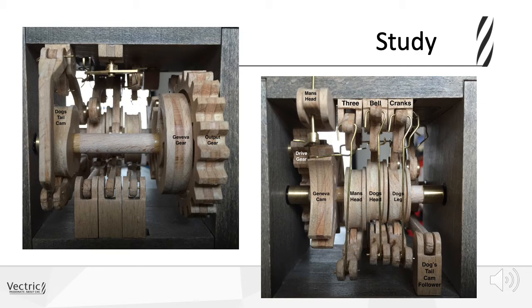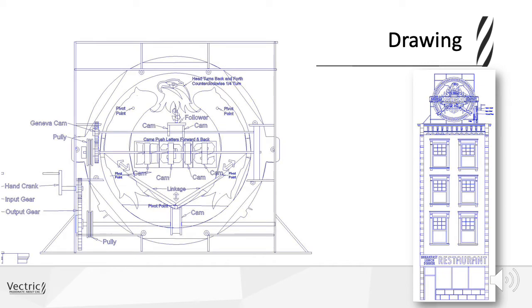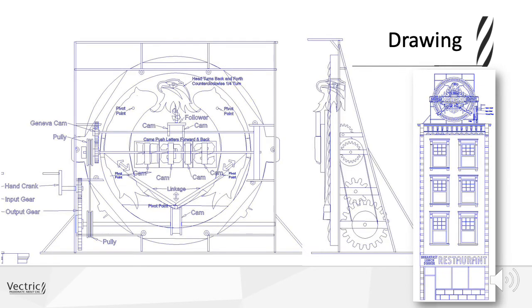Once I had a handle on very basic mechanics, I worked up a drawing. With just 3 months to go, I decided on 3 animations: the head, the wings, and the sign letters. I decided to use a hand crank because it is more fun and interactive when you're the one making the motion. The wings are operated with a simple lever, the letters with 4 rotating cams, and the head turns with a crank and a Geneva mechanism.